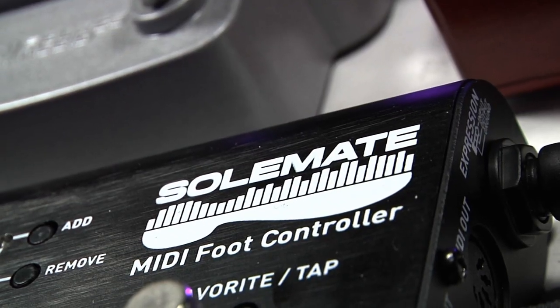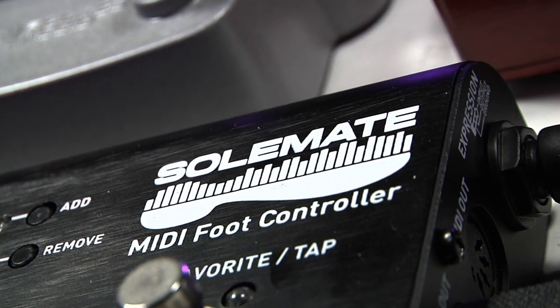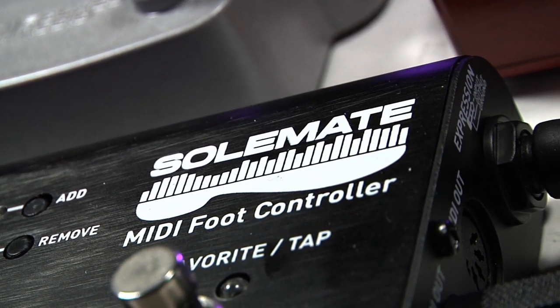Whether you use the Source Audio Hub or not, the Soulmate gives you all the control you need right at your feet, leaving your hands free to do what they do best, make music.